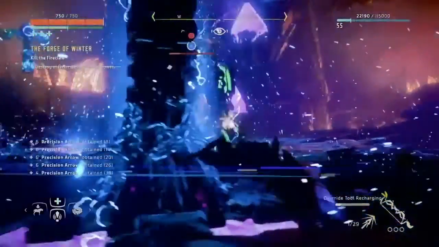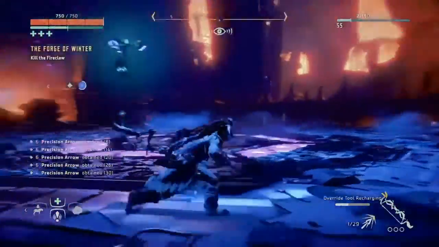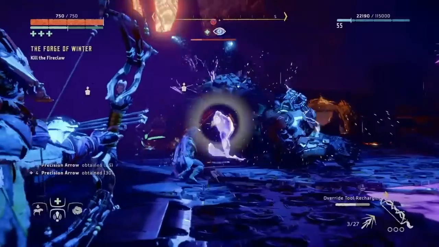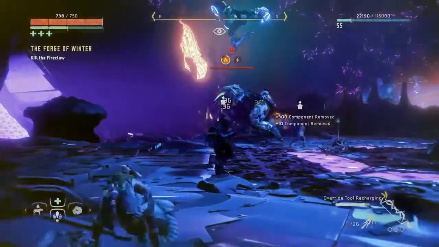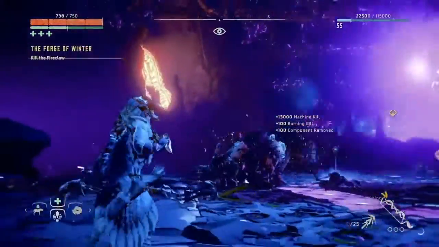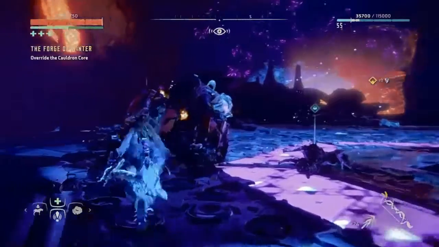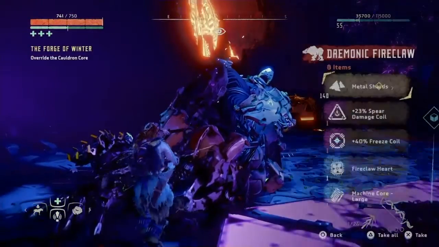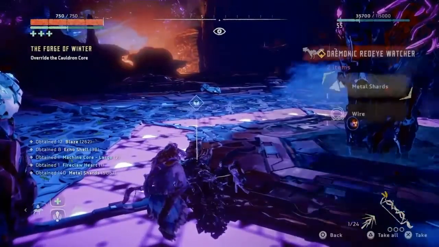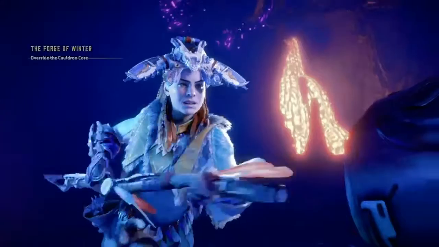So that's the second tower taken care of, and our beastie friend here is almost down. So let's finish this. So said beastie has been defeated. All that's left to do is to override the core. After we collect up a few resources, that is.